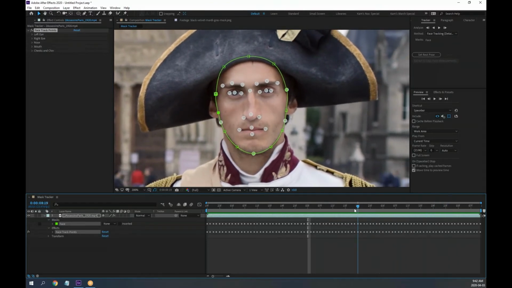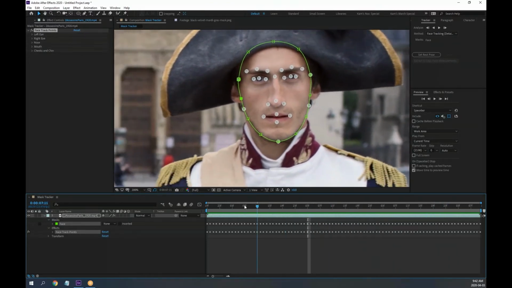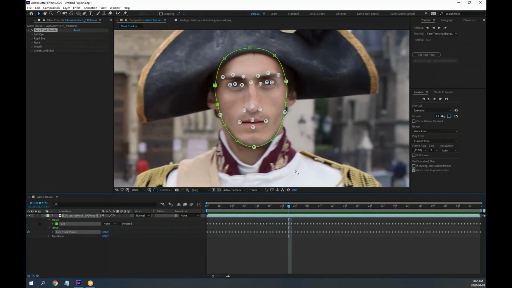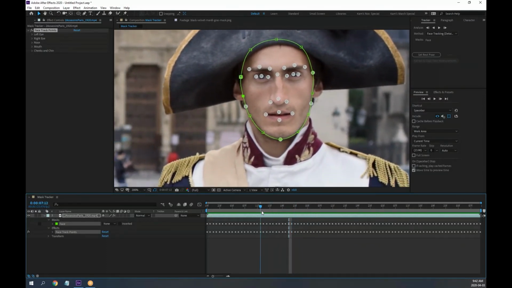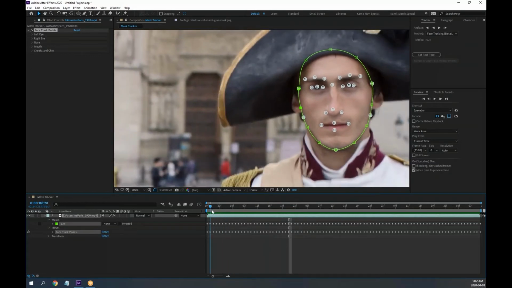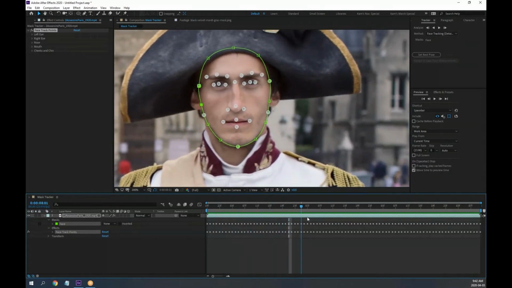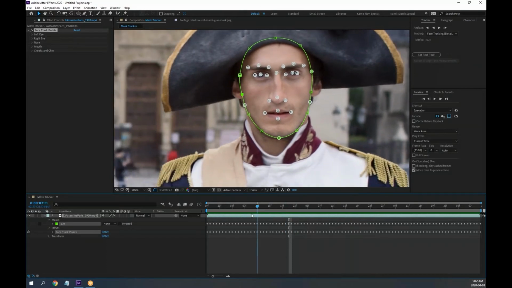First of all, my mask got refined a little bit. I don't remember making that many points on my mask. I had an oval shape with 4 points, but After Effects added 8 more points on top of my original 4 to create a more refined edge. So you don't have to make a mask very precise, as I said. As long as your mask is decent, After Effects will take care of it. It will add more points as it goes.